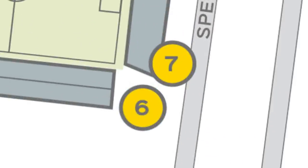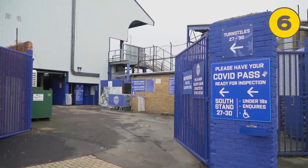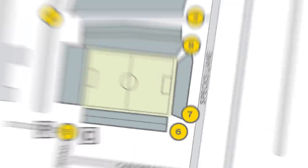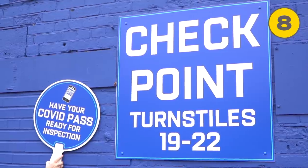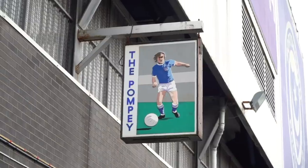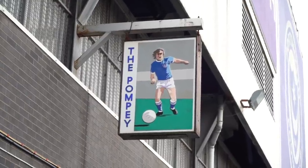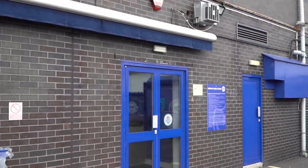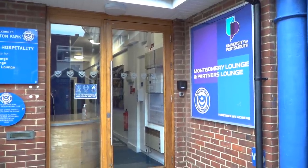The south east corner is for supporters entering the south stand from Apsley Road, turnstiles 27 to 30. Locations 7 and 8 are for Milton End access and checks will be made prior to entering the turnstiles. Supporters attending the victory lounge pre-match will have their COVID passes checked upon entry, and supporters in the hospitality lounges will have their passes checked at the relevant entrance.